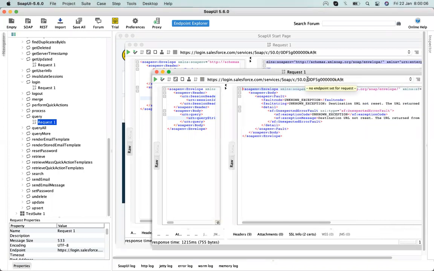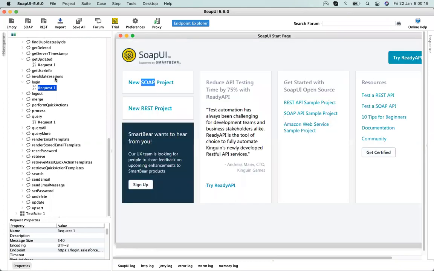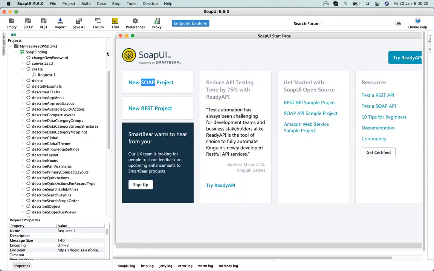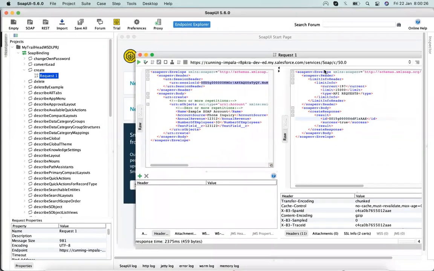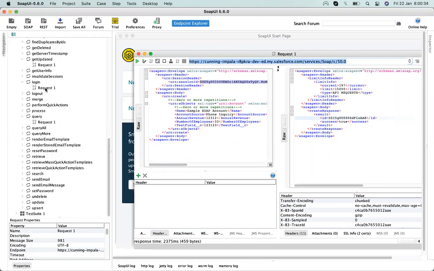Again, destination URL. We always have to check our destination URL. Create, let's move to the create. Copy the destination URL and then go back to query.